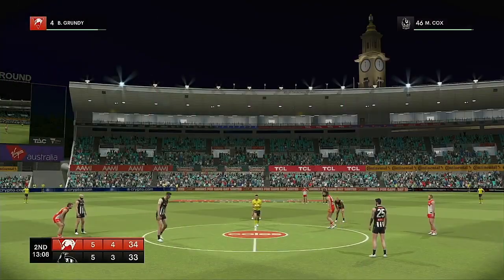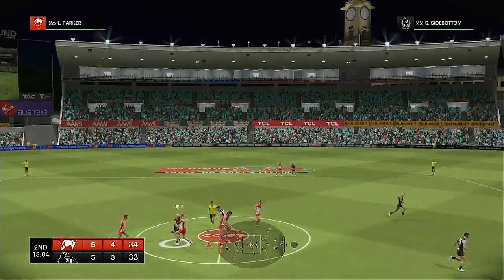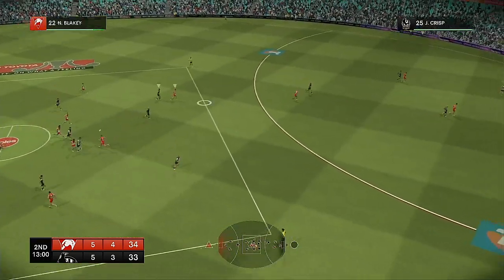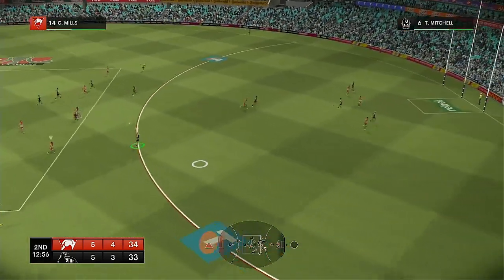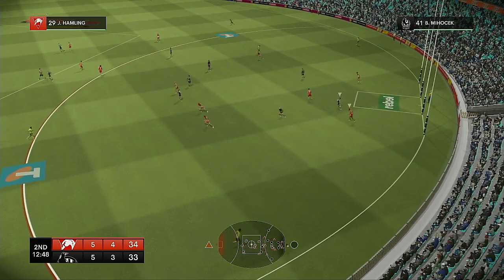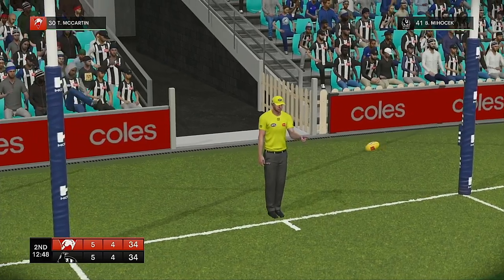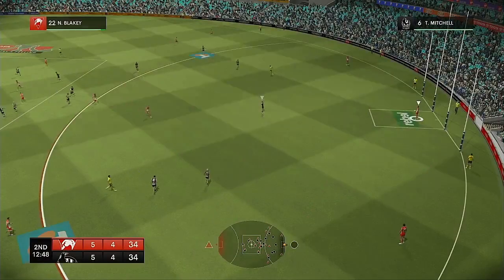The Swans in front now. Cox slaps it out. Sidebottom. He'll be sore in the morning. This is promising. Mitchell. Can he give them the lead? No, he can't. Seemed like the defenders got a bit lost there and they're lucky not to give up a goal.